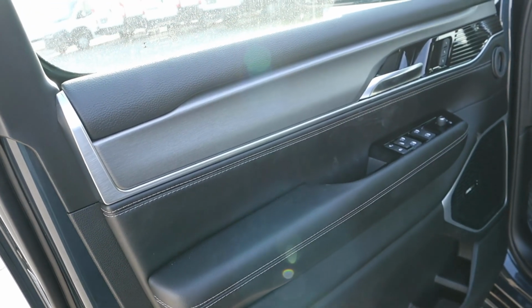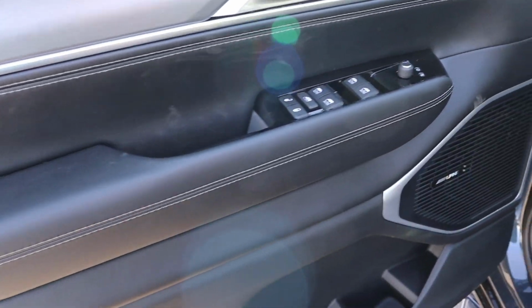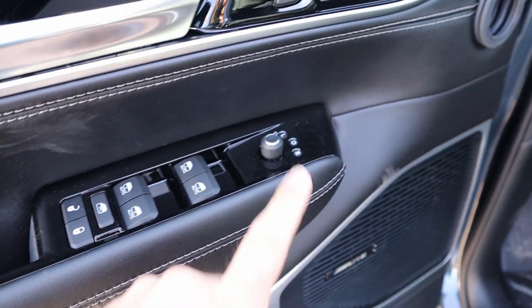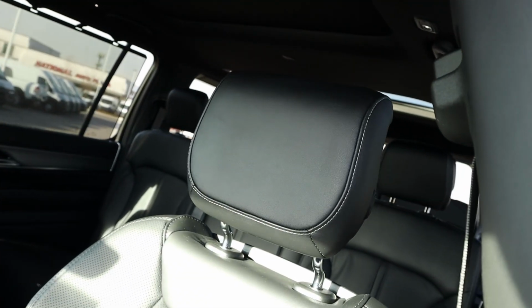Now the front door panel is pretty much the same as the rear. You guys can see the trim here, and then look at the stitching all over. All of our window controls here, which are all automatic. Mirror adjustments, we got our memory seat function, blind spot monitoring with the mirrors, and then speaker for the Alpine sound system.